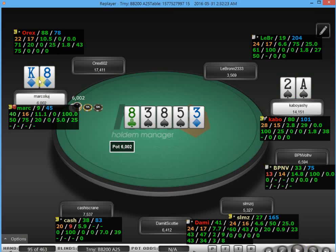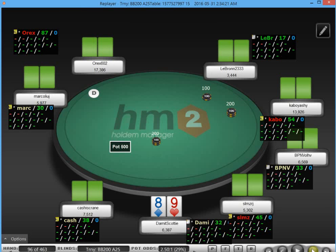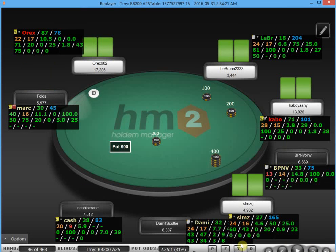King 8 suited, so we call the 3-bet with 9 big blinds with the King 8 suited. Yes, and the $33 on PokerStars, this still occurs. And he had ace deuce suited. This guy made a boat. This guy turned a flush, so we were dead. We were dead. And just like that, we're down to 6,400 chips. And we still won the tournament, guys. So you can still win tournaments after making mistakes.